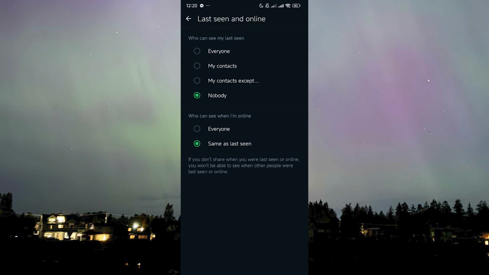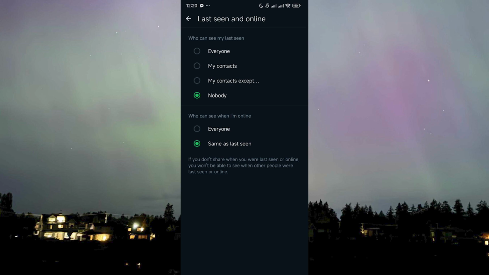Then you have the option to choose from these. It says who can see my last seen. You can choose whether it's everyone, your contacts, your contacts except that one person that you don't want to see that you've seen their message, or nobody at all. So right now I've set it to nobody, so nobody can see if I've seen their messages or not, which is something I actually forgot. So maybe I have had a lot of misunderstanding or miscommunication with some people that I'm talking to here. And then the next one here is who can see whether you're online.